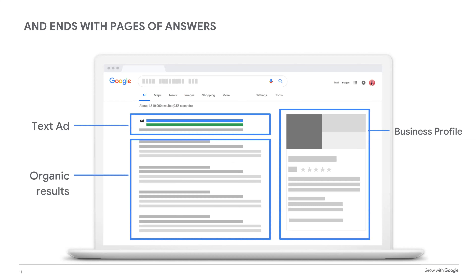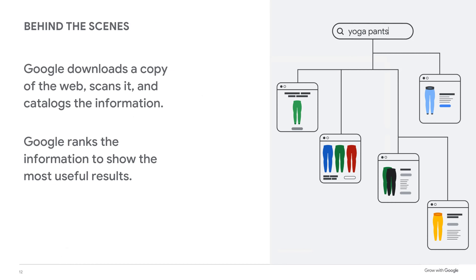So if you're advertising, make sure that your ad is relevant — not just your ad, but also your Google business profile and anything on your website. Make sure it's super relevant to what you do. Today's workshop focuses on three typical ways your business can appear in results: organic, business profile, and advertising. Does anybody have any questions about how Google search works before I move on? I don't see any questions in the chat. Let's move right on — I'm sure there will be a lot of questions coming up when I cover SEO.